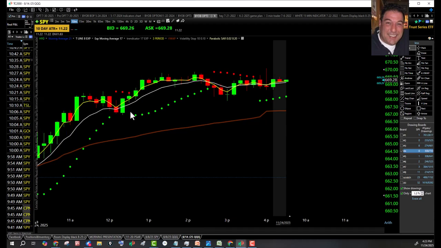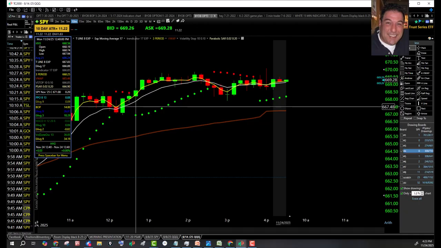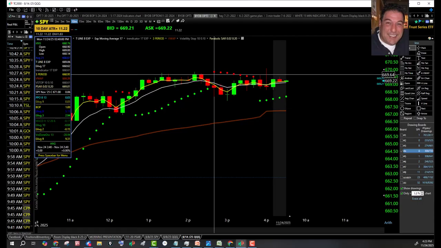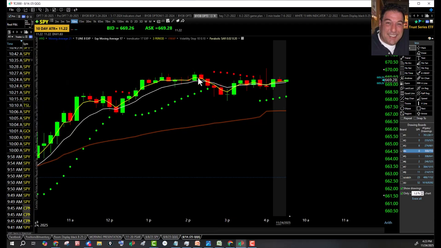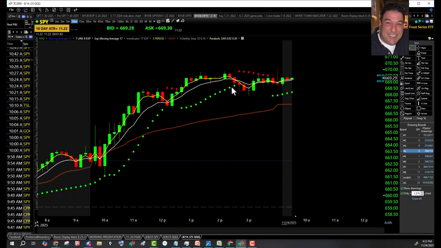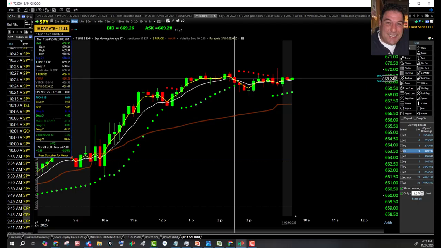So we had 2 targets today. First target was 667.50 right there. That was our first target. Second target was Woody's R1, resistance level number 1, which was right up here, 669.50 something. I put it on there, 669.50 up there. So there's price action moving up, a 10-minute uptrend from the open all the way up until it crosses over right here, right at 2:30.